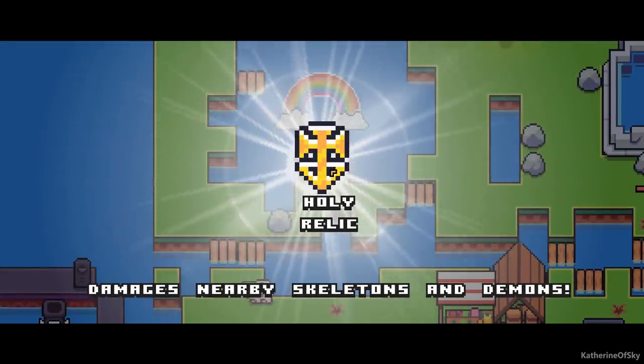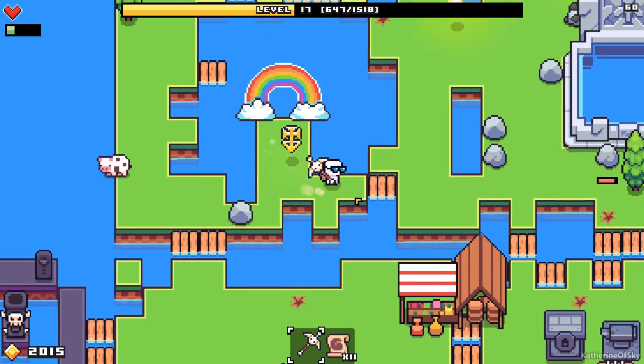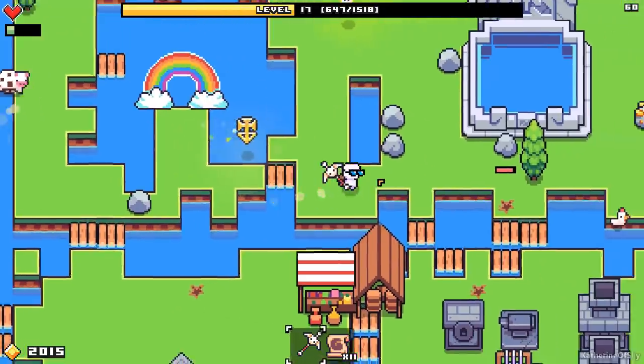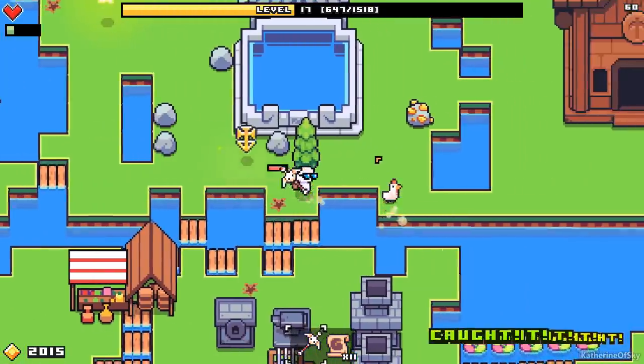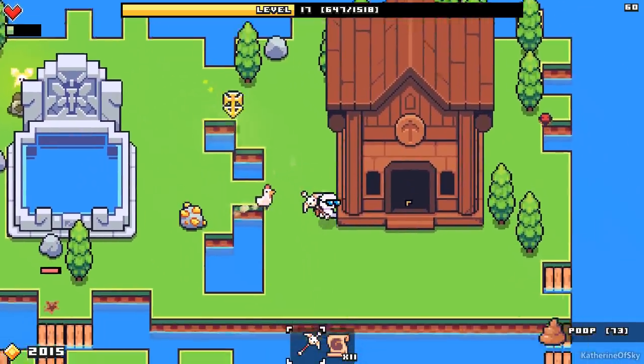Holy relic, damages nearby skeletons and demons. Well then, isn't that nice? Oh, that's cool. Wonder if that's forever, I guess so. All right, and we are going to visit the fairy at night whenever we get to nighttime.